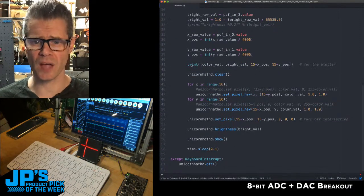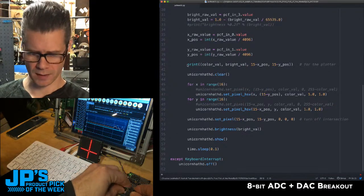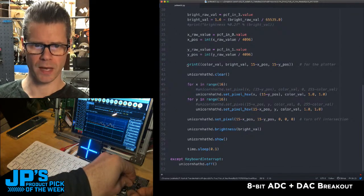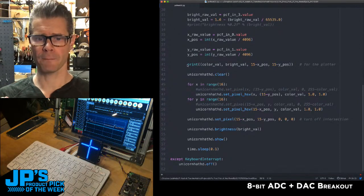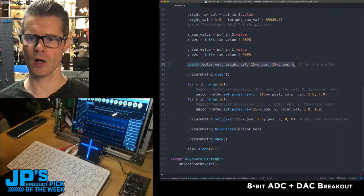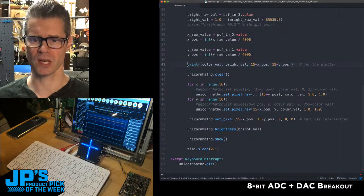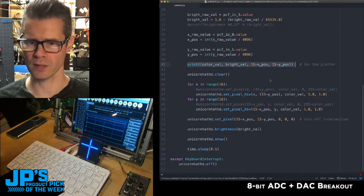In order to print this on the Mu plotter, again, you can see here as I adjust those, you'll see that plotter doing its thing. Change the color on that. There we go. Ooh, yeah, it's a nice blue, a little bright. As you see the values change on that plotter, it's because I have created this print statement which sets them all into this tuple. And that's what the plotter in Mu is looking for. Anything you want to show up on the plotter, you put in a print statement with a couple of parentheses around it, and it will show up.